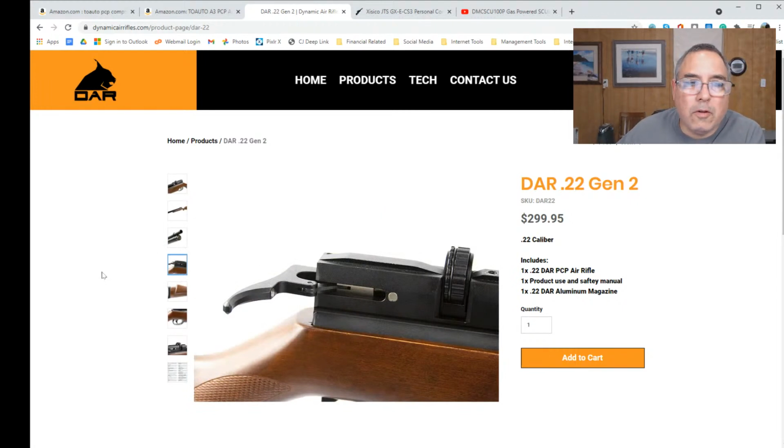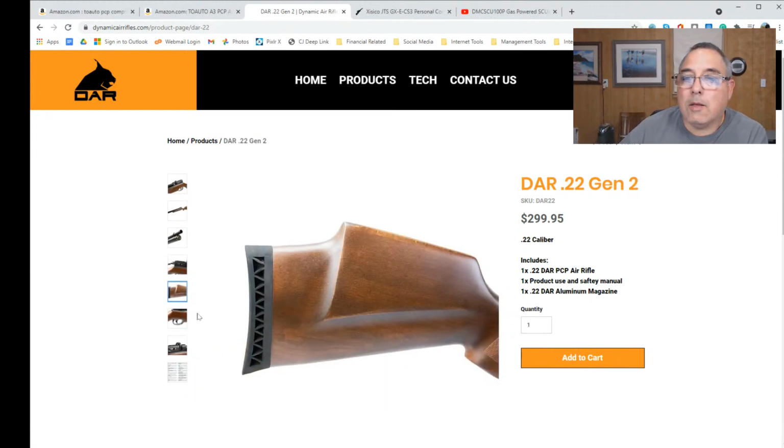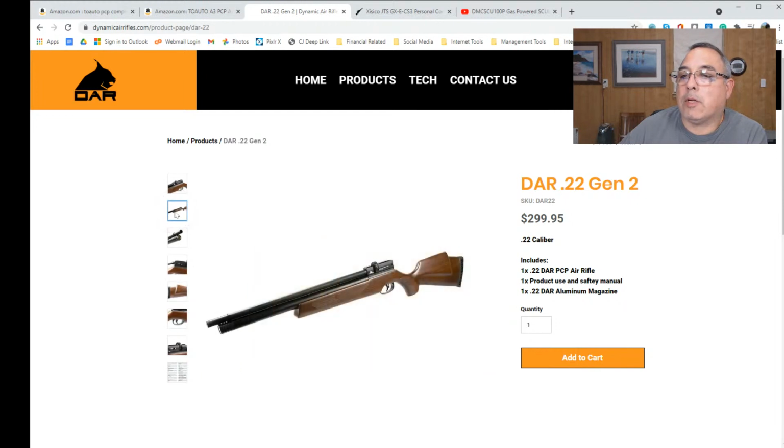All right, so the other thing it has here, I thought this was pretty cool. This is one of those little teeny features that, to me, adds that little extra 5%. It's got a cocking lever, obviously. It's very smooth, but they've actually got recessed magnets here so that when the cocking lever goes back, it sits nice and snug. So I think that's awesome. Again, the hardwood stock, I think we're looking at an ambidextrous stock here. Yeah, so it's righty or lefty. Cocking is going to be right-handed only.